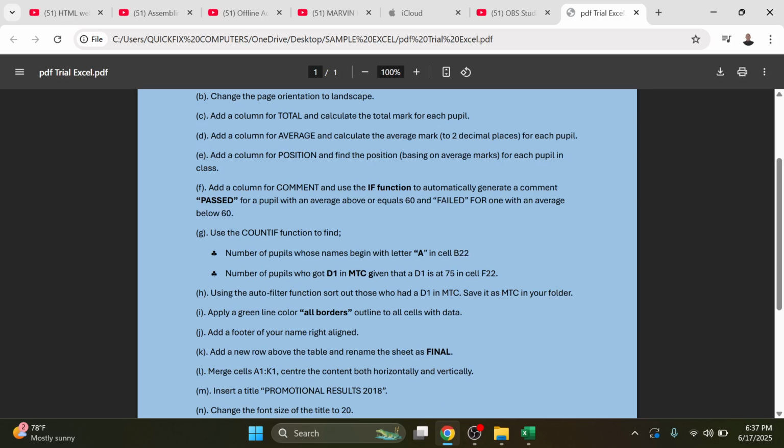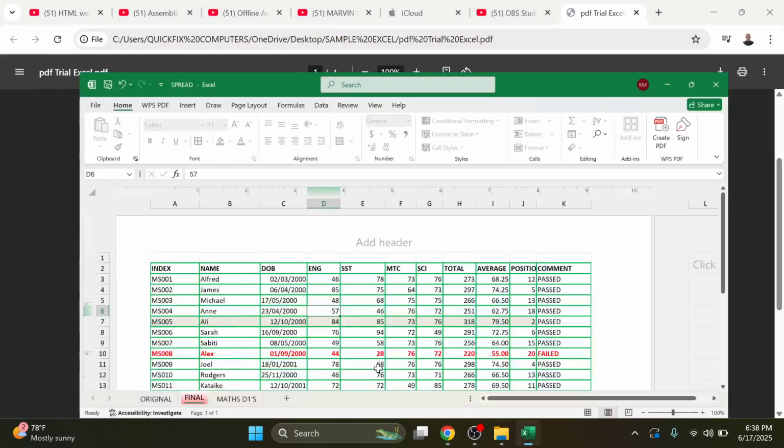Next is merge cells A1 to K1, center the contents both horizontally and vertically. So they want me to merge the cells from A1 to K1. Actually, at letter M, this is the title they want me to put. It's promotional results. This is the title I should put at my row I've created.